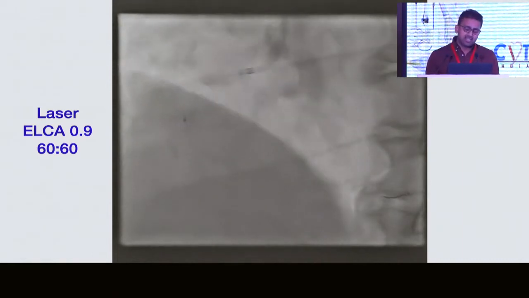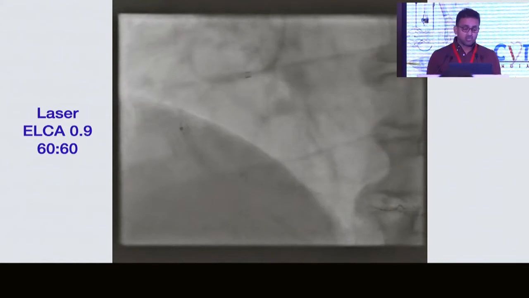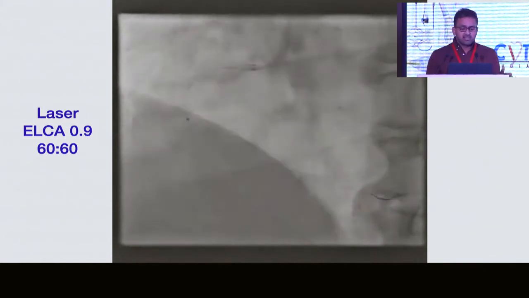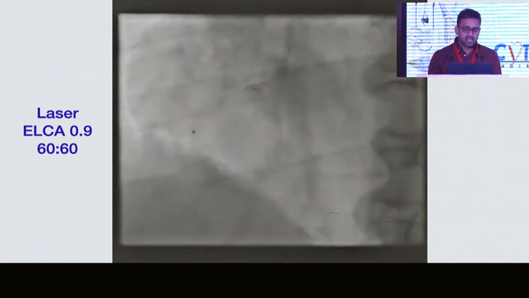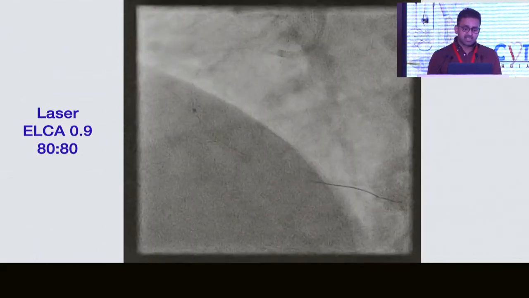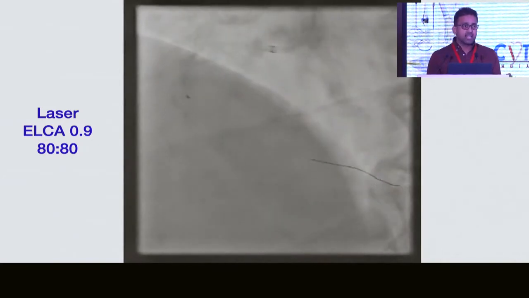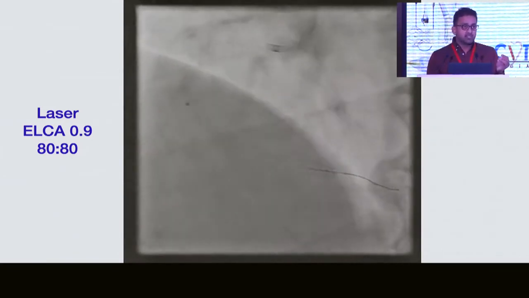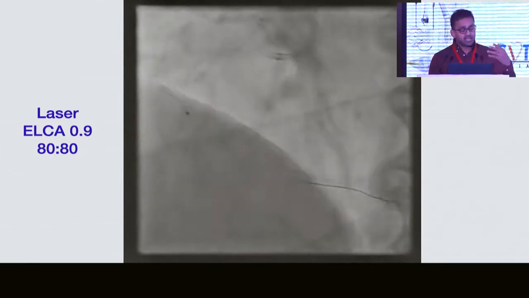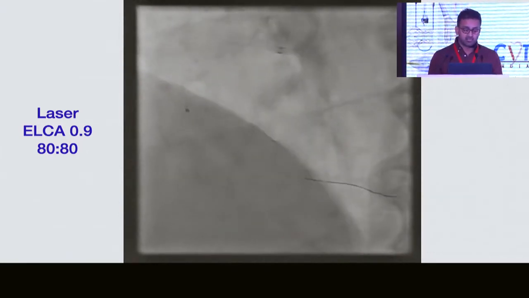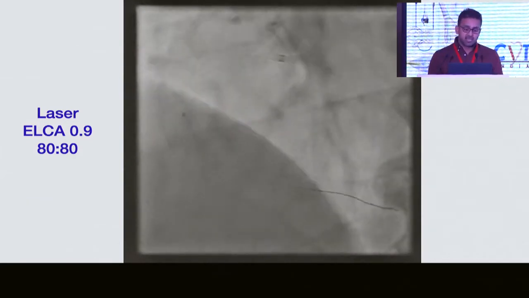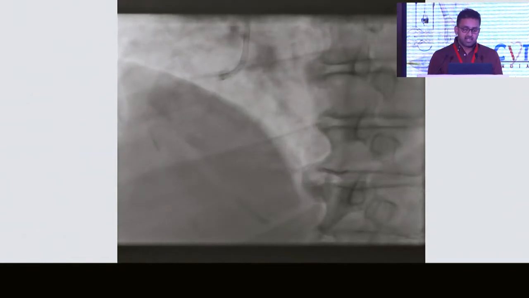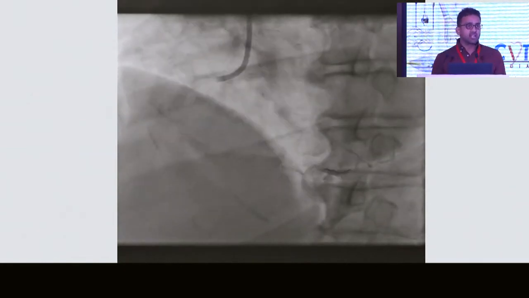Here I didn't take a guide extension because I was sure I was fairly coaxial, and even if I had a little bit of contrast of blood, I wanted more energy because this was really tough. So I took a laser, and this is 60-60, trying to lace through wherever a little bit of bonds can be broken for me to take a microcatheter and a rotor wire. That was the intention. So this is ELCA 80-80, did some lasing, and after that I thought there was a little bit of contrast, slightly more dense than what it was initially.